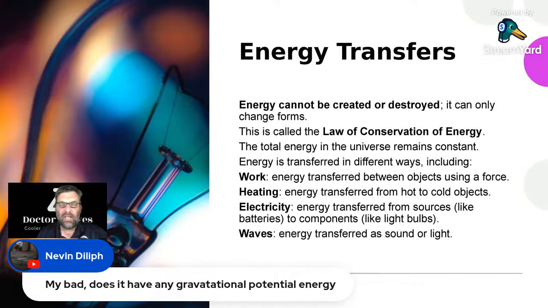What's the other questions there? Does it have any gravitational potential energy? Yeah, so the way the question will work, it'll just be just before it hits the ground. So it's going to be essentially 0, about a millimeter above the ground, because the height will be minuscule. So yeah, for the purposes of level 1 physics, it will essentially be 0.